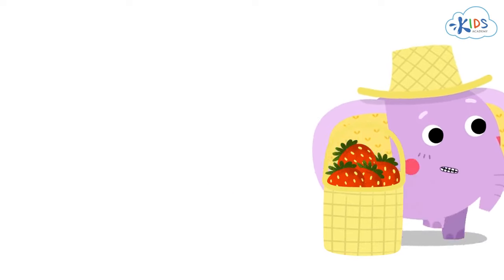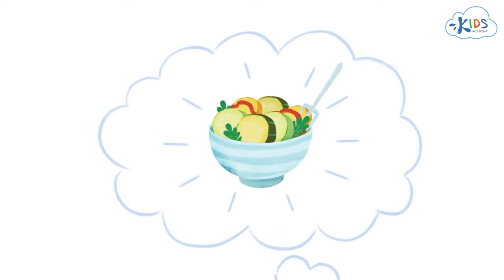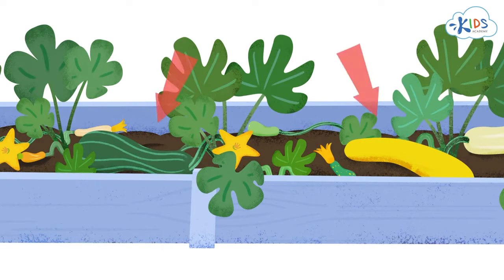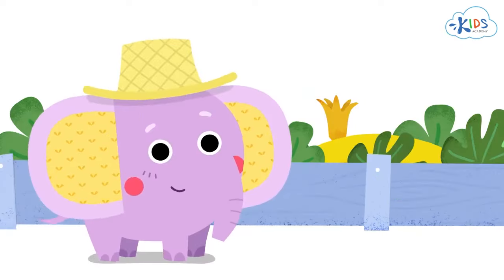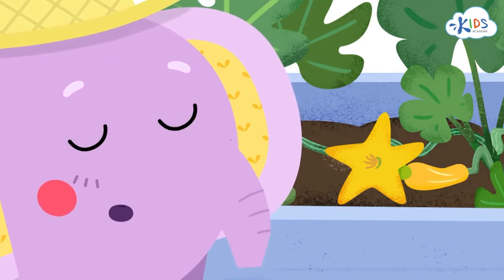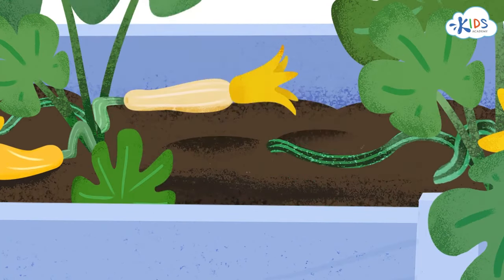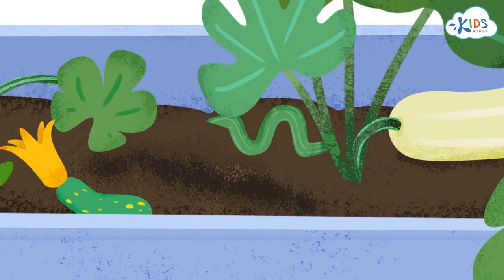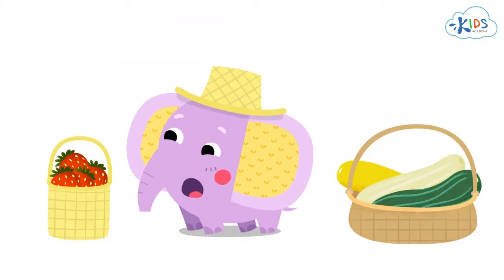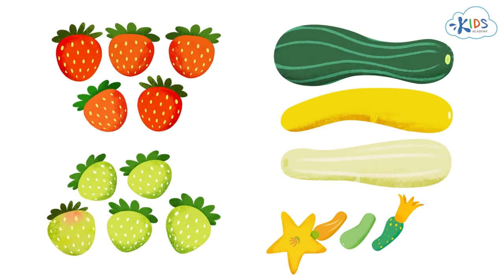Now I need to pick some nice squashes. Wow, there are so many different squashes here. They're all ripe, except for the green ones too, right? No — squashes don't change their color. But the riper ones are bigger in size. Got it — then I'll collect the big squashes of any color. This yellow squash is so beautiful, but it's too small — let it stay on the bed to get ripe. And this one is big, and even though it's green, I'll pick it for my vegetables too. This squash is big too, and I'll take this one. Awesome, Eddie. We can also say that you have just sorted the squashes by size. I've collected all the ripe strawberries and squashes — we'll make a great dinner from them, and we could do it because we know how to sort objects by color and size.